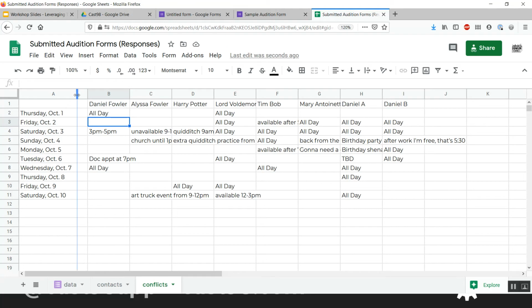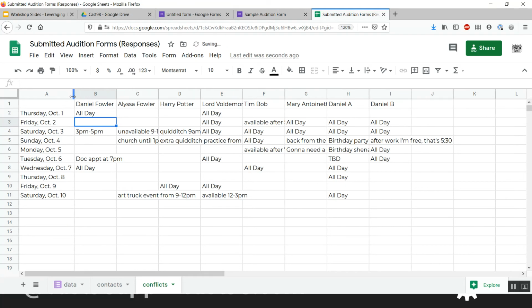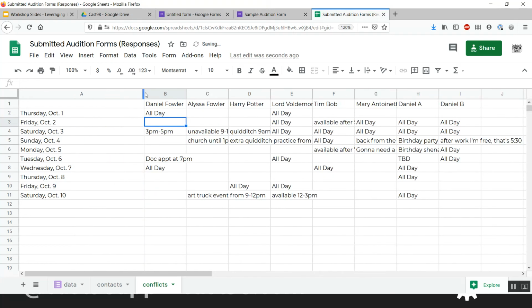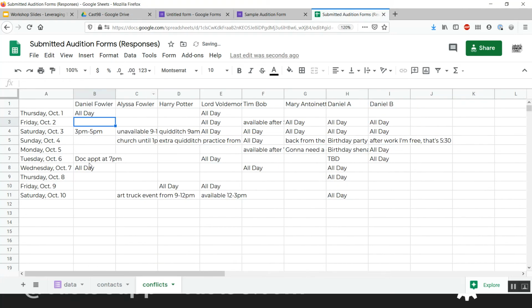Also, if you want it to get just edgy right there on October 7th, you can just double click it, which is really helpful. So if you have a really big one, double click it, and it's going to resize itself to fit the longest piece of text in that cell. So that's really handy.